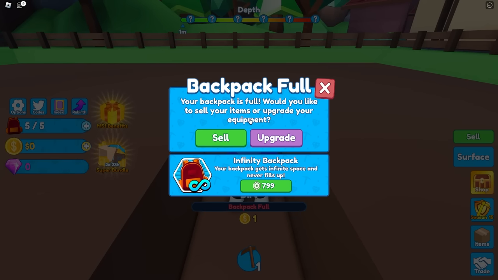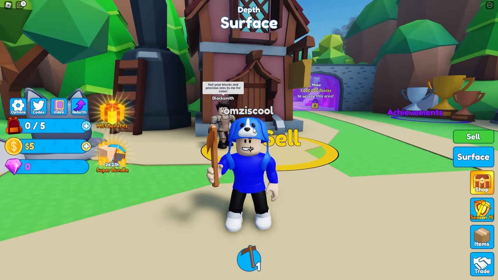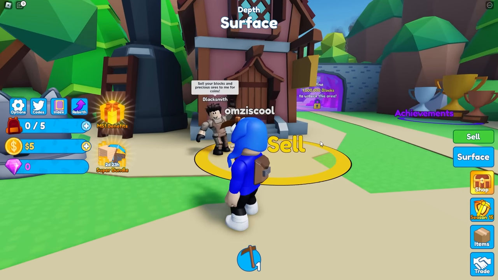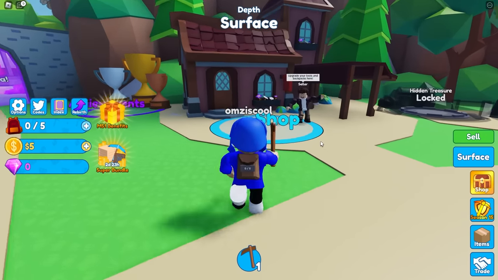And I filled up my backpack. Oh, yeah, me too. And wait a minute, guys. There's a dude we could sell our stuffs to and we get monies. I just made 5 monies. I'm gonna sell it too. Ooh, this is legitness. And wait a minute, there's also a shop over here.